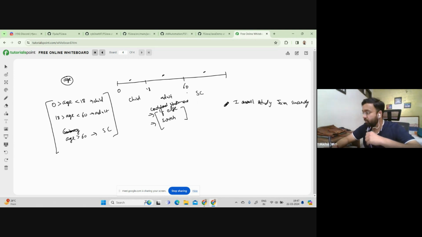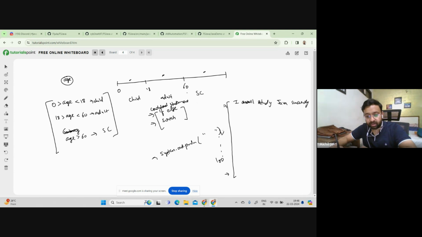And you came to me and said, Akhil, I will not use the board, I will use my computer. I said, okay. Then here also, how will you print this 100 times? You will say, Akhil, I will just use system.out.println, which helps me to print this, and I will add my code here, and I will write it 100 times. Perfectly fine, right?